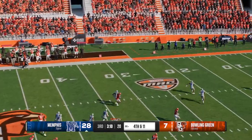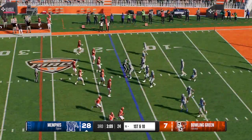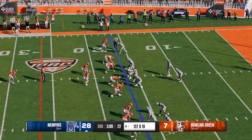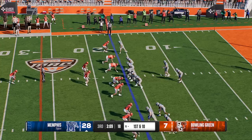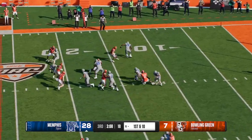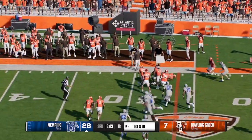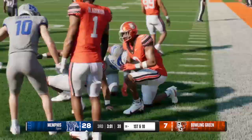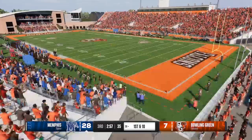4th down, and the punt team sends it the other way. The punt goes out of bounds, and a nice job to get them backed up. I think they'll spot it right around the 15. They'll run it out of the shotgun. Oh, what a move! A little more space, open up that playbook even more as they pick up the first down out to the 30.